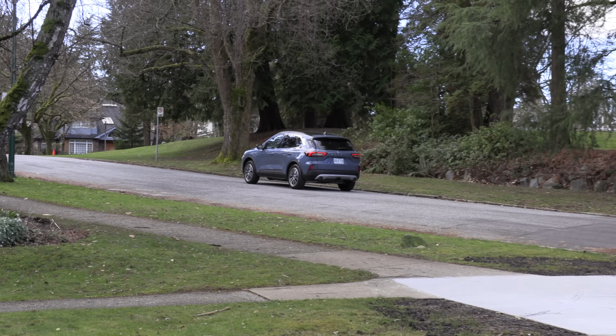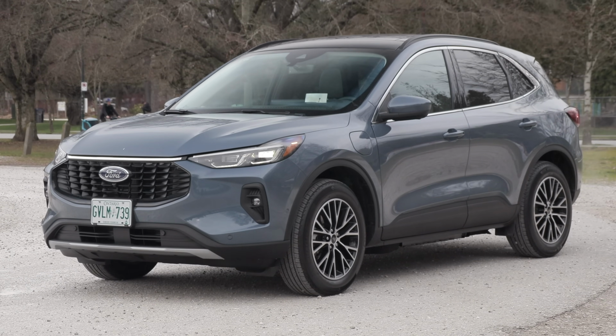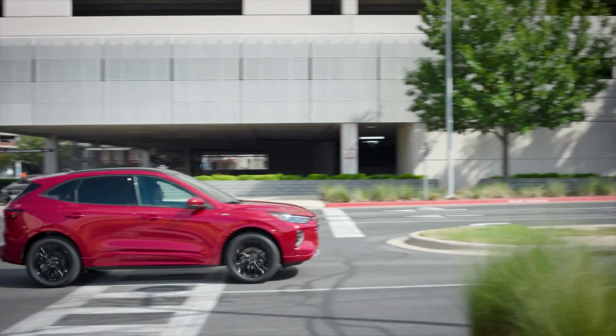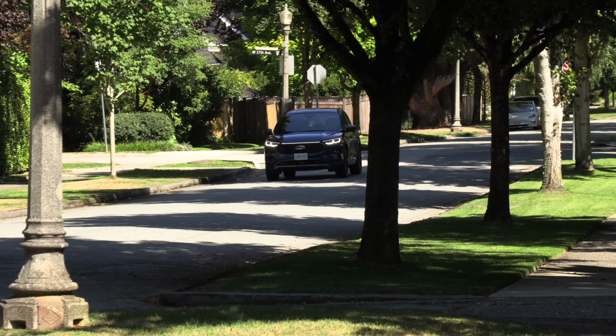The gas and hybrid models are available with front-wheel drive and all-wheel drive. This plug-in, however, is only available as front-wheel drive. Now, what makes the Escape quite unique is that gas model with 2 powertrain options. The 2-liter EcoBoost really is terrific, offering a lot of power, which the other ones, as we go through our top 5 list, you will see they're more equivalent to the 1.5-liter turbo 3-cylinder. I don't think they sell a lot of those. It's nice to have the option if you're doing a lot of highway passing trucks and stuff. That might be the one you want.